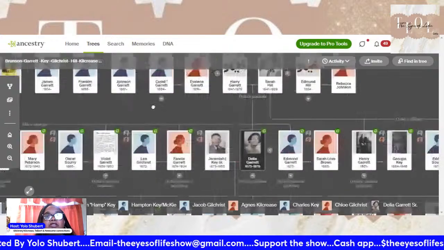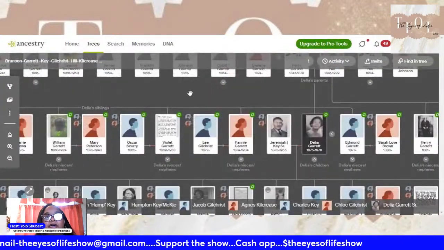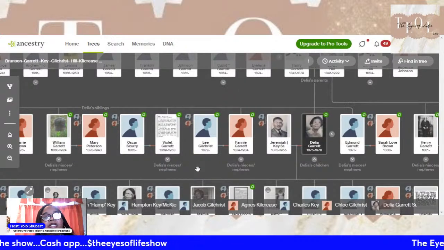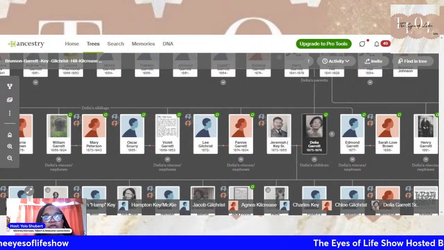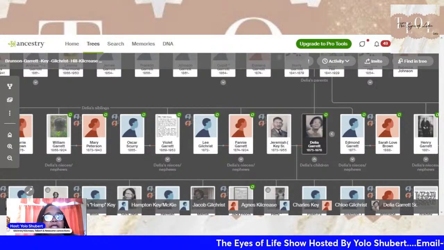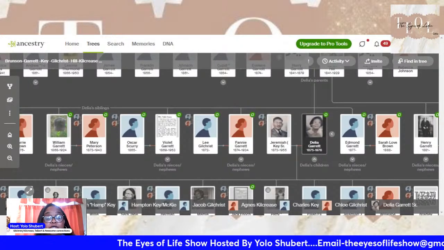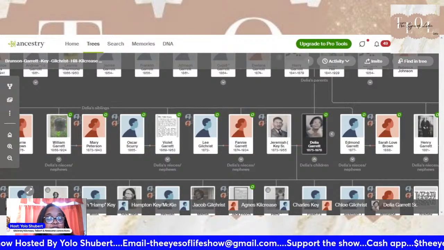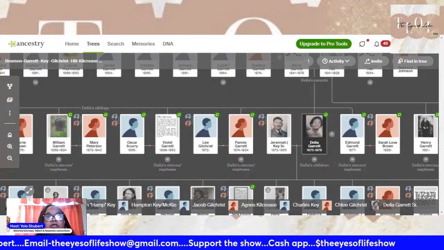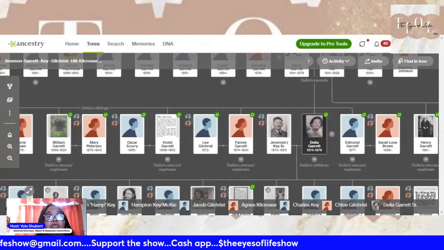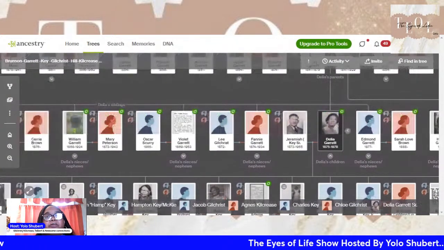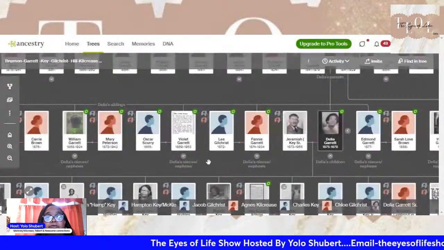Okay, so when you start looking at her sister Fanny, who did she marry? Lee Gilchrist. Gilchrist is going to take you right back into Jacob and Agnes Gilchrist, which is also going to link you back to those Talberts. That's going to also link you back to the Gilchrists and Newsomes. So once again, another way to know that you're going to be related to these people. And you're going to have multiple different families that you're going to enter with.